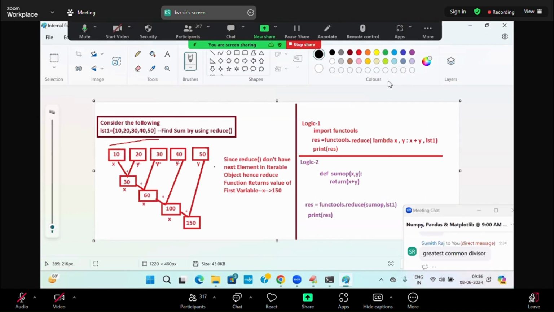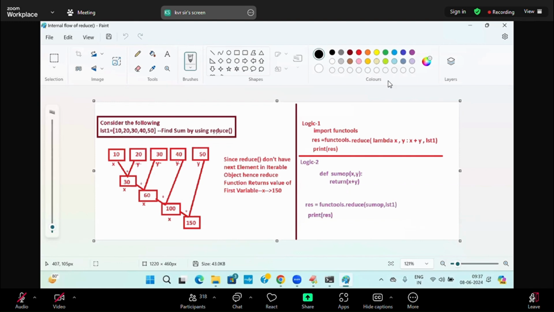The group of values is there. The group of values I am going to bring into what? A single result. What is my business logic here? Sum by using reduce. These two values are added here: 30. This 30 with what? Next consecutive element. 30 plus 30 is 60. That 60 plus the next consecutive element 100, and 100 plus the next, 50, is 150. This is the concept of reduce. So the reduce function will give you a single element from a group of values.